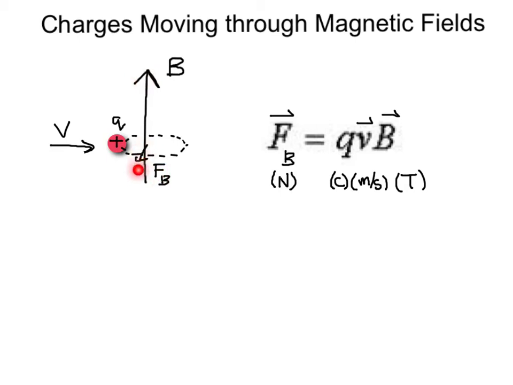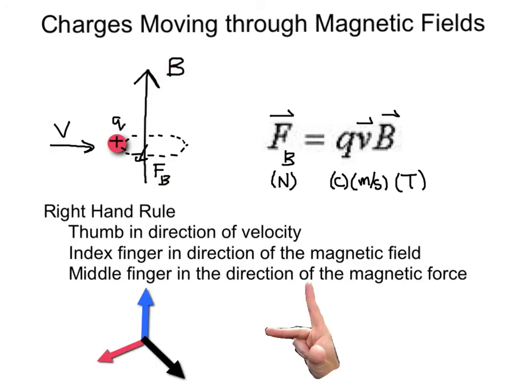But how can you find the direction of this magnetic force if you know the direction of the velocity in the magnetic field? For this, we need to go to something called the right-hand rule. You can imagine these concepts on an x, y, z axis, where the velocity would be here, the magnetic field would be here, and the magnetic force would be here. Or if you place your right hand, as shown here, the velocity would be in the direction of the thumb, the magnetic field would be the index finger, and the magnetic force would be the direction of the middle finger.